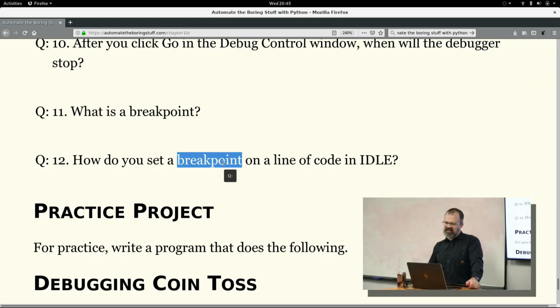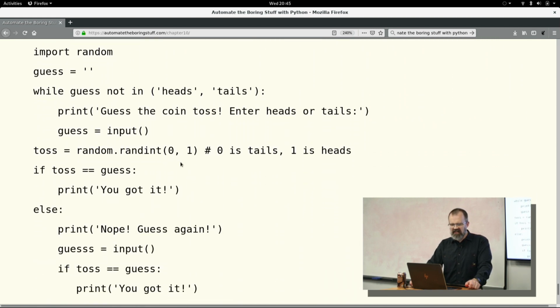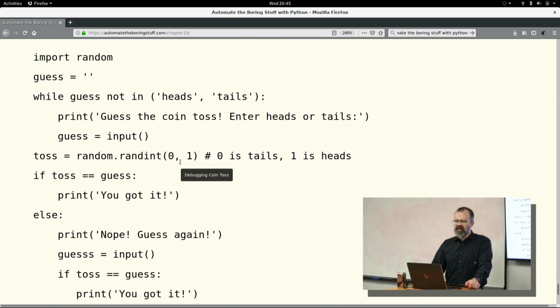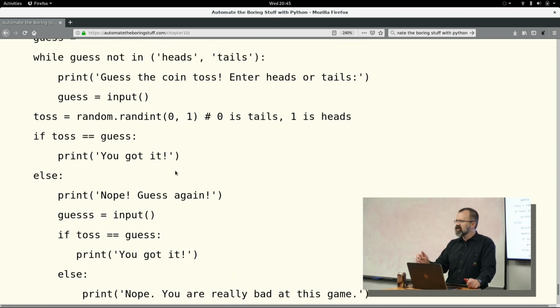And how do you set a breakpoint? That's specific to an IDE. We're not doing IDLE, so let's just blow straight past that one. So here's a little coin toss program. I like to not go into too much detail on some of these programs for the people who haven't done them. But if you really want to, give it a go, and if you find the debugging is churning out in a way that doesn't make any sense to you, we do have the Discord channel.